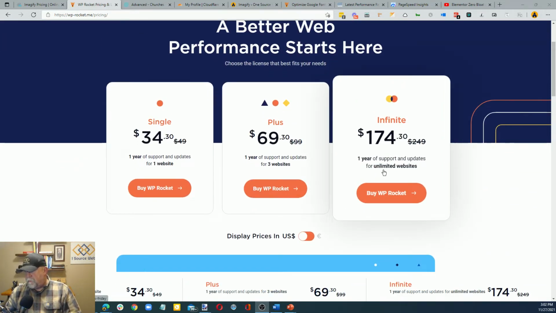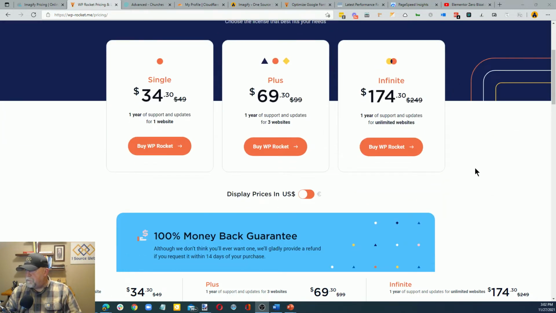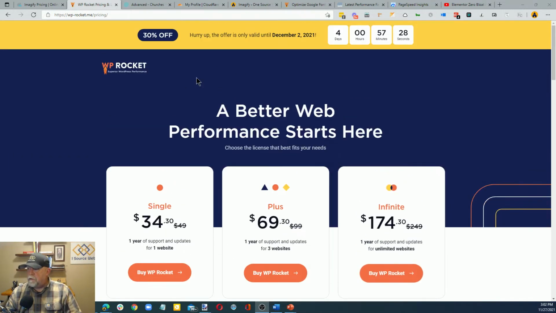I paid 250 for it, and that's for a year of updates, unlimited websites. So again, if you're doing lots of client websites like I do, then money well spent. So there's that, and it does a really good job. But yeah, not cheap. So that's that.